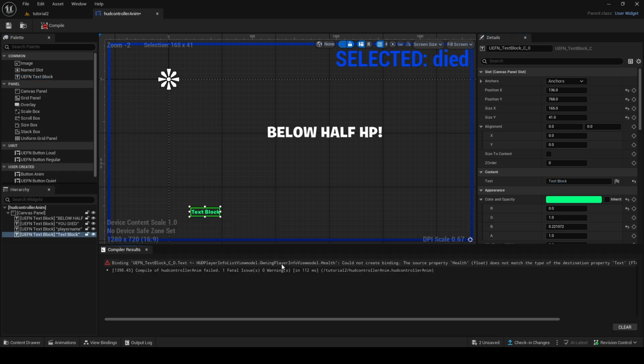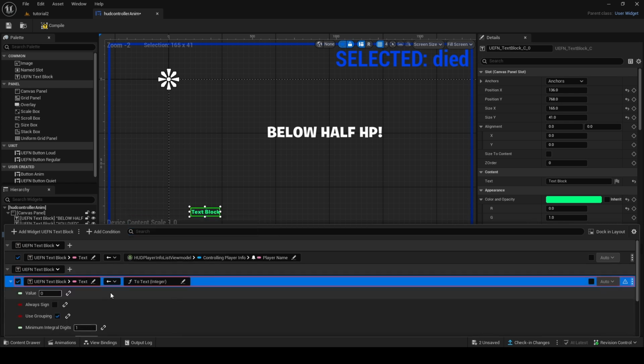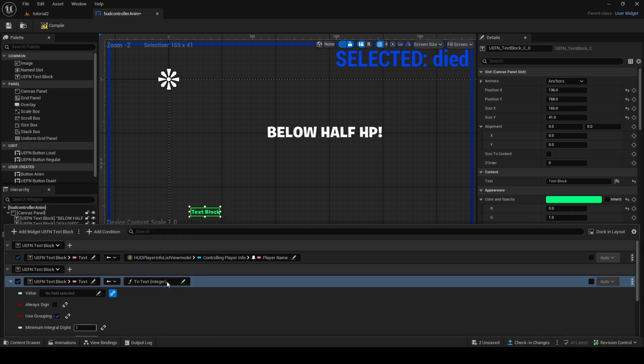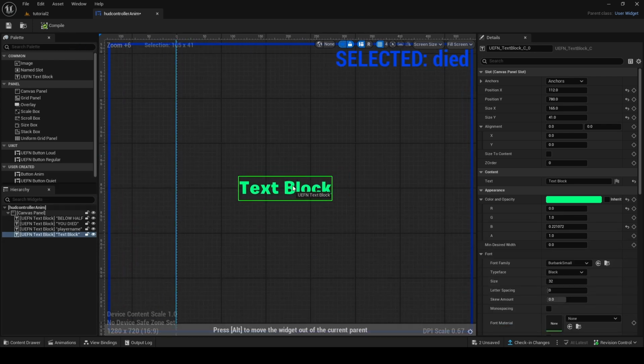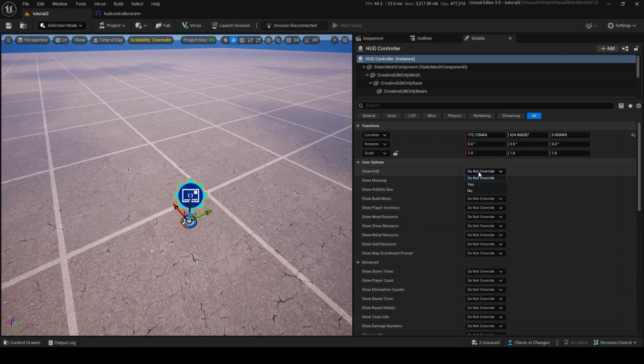There we go. And you're gonna see, oh no, an error. That's because we're actually gonna need a conversion function, which is toText integer, because health is an integer, and we're gonna put it into text, which you can't actually do. So you need to convert it, which is what it's doing. So we're gonna put health into here, and there we go, perfect. And now it works. So this little text block will show the health of the player. This would be like 100 HP or something like that. I'll make it a bit bigger just so we can see. There we go, perfect. And just for the sake of simplicity, I'm gonna make it so it's no and show HUD, just so we know.